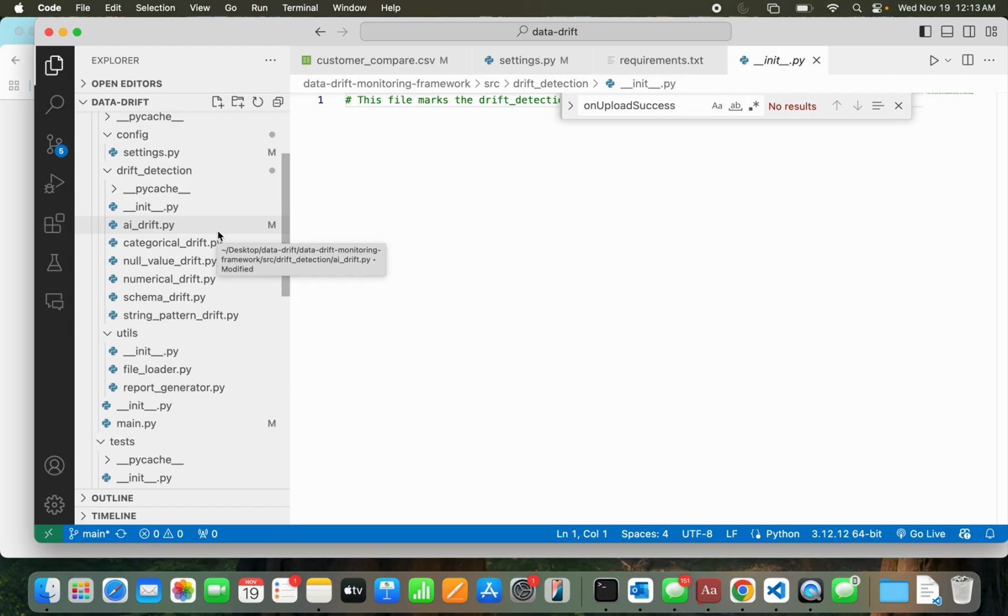The React app uploads two CSVs to this backend and renders the result in a friendly way.